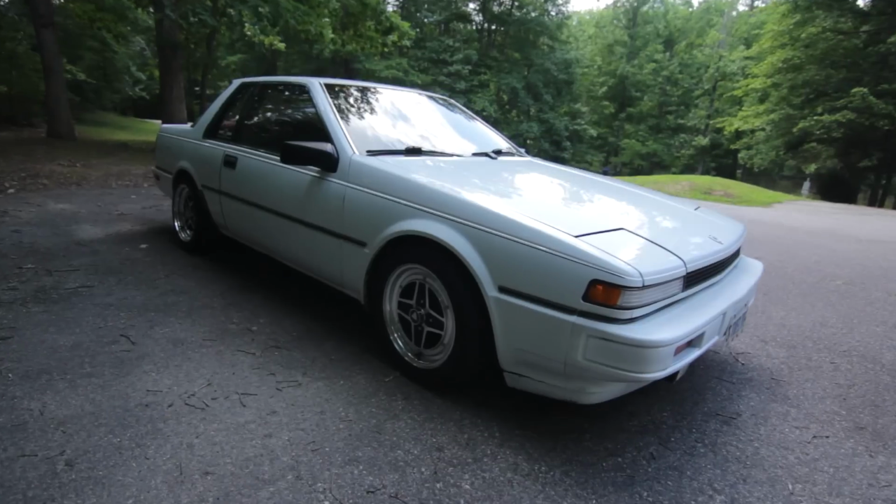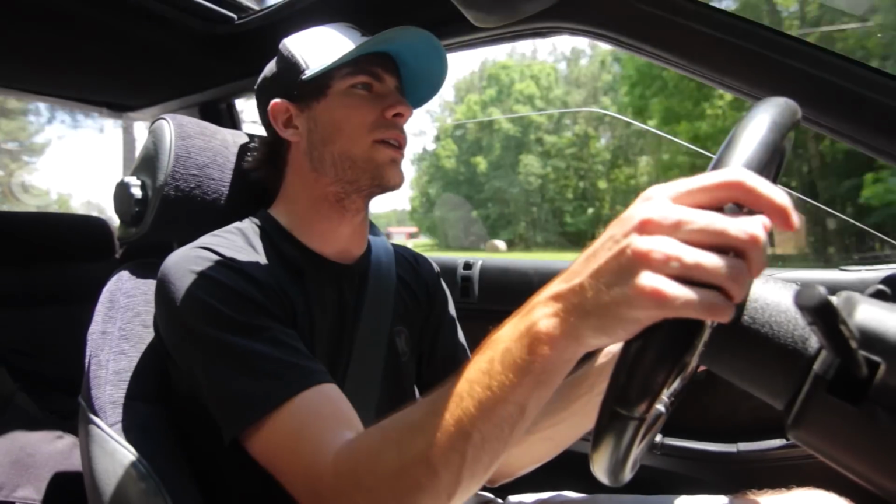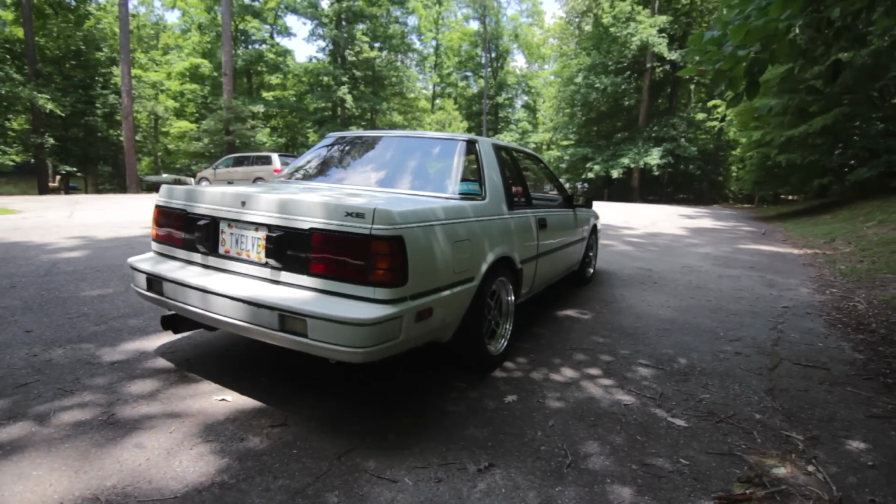The 80s was like the era of let's box all the things. Everything was boxy, but the Japanese cars especially, I think they really pulled it off. You had the Honda Prelude, you had the S12, you had the Corolla AE86. What's not to like?